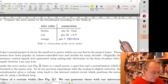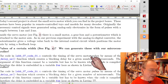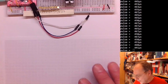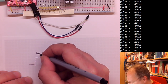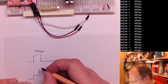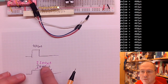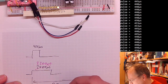So, yeah. What can we do? First, I will not connect up the motor, but I will look at the code first. But we need to create pulses. Let me take a piece of paper. We want to create pulses, and now comes the data from the data sheet, which actually says that the shortest ones should be 400 microseconds. And the longest ones should be 2,400 microseconds. I found out that my motor tends to block itself when I go above 2,200 microseconds. So we will restrict ourselves to 400 to 2,200 microseconds. And then this should be repeated every 20 milliseconds or 20,000 microseconds.